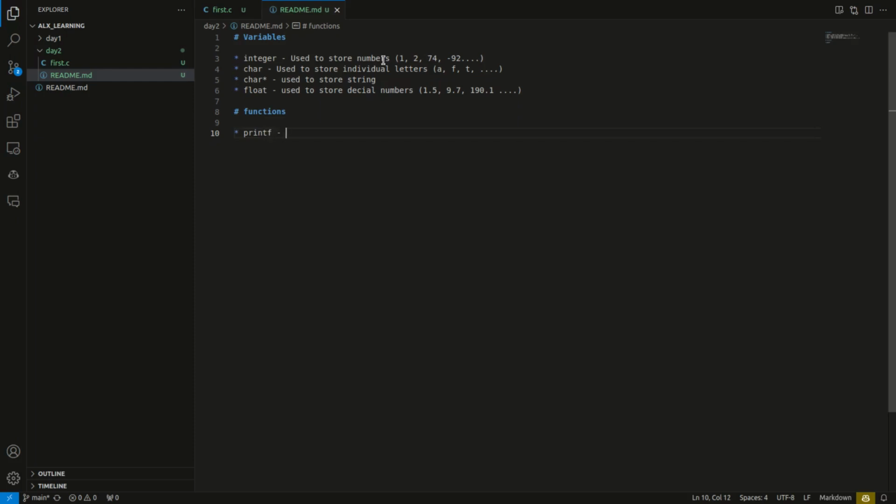So printf is the bash equivalent of the echo command. The echo command is used to print strings, print variables, and printf is used to print values to the console or terminal. We also have the putchar. This one is used to print individual characters.